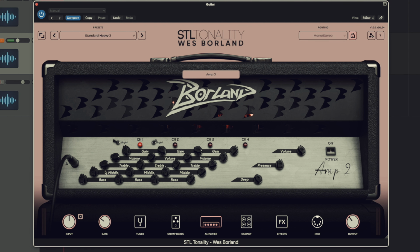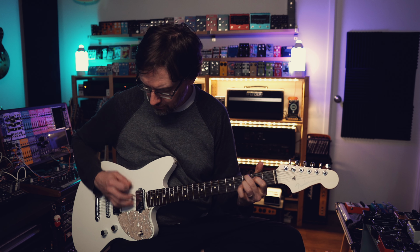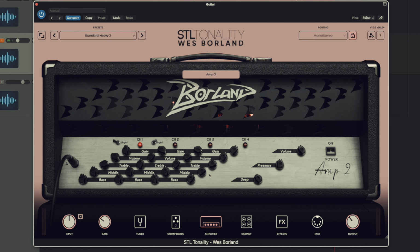I actually prefer the bright switch off and the treble up. Maybe a little bit more gain. I mean, this is super clean, but just that amp gives you so many different options. And then, of course, all the EQ.